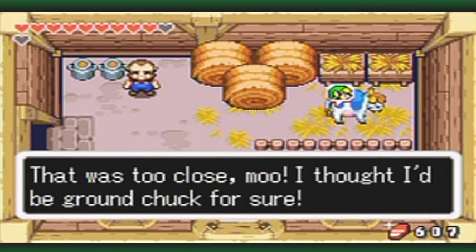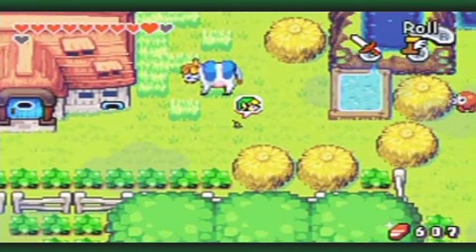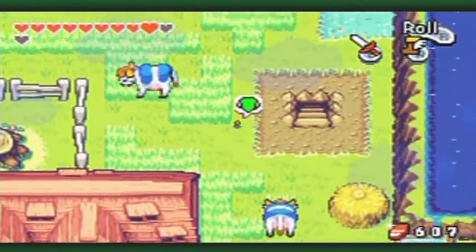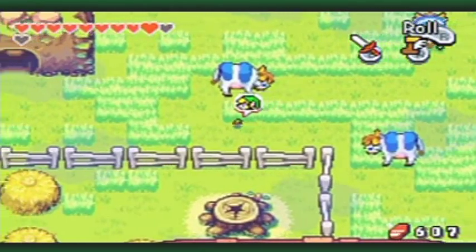Oh, it's too close. Moo. I thought I'd be growing Chuck for sure. I thought I could fuse with that one. Maybe it's later on in the game and I'm just confusing. Or maybe it's randomized. I just never know with this game sometimes.